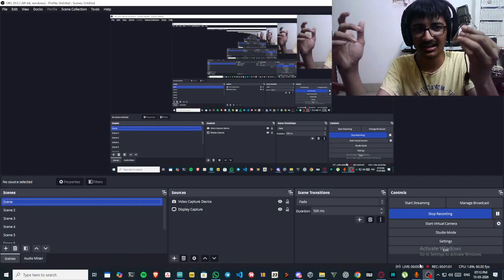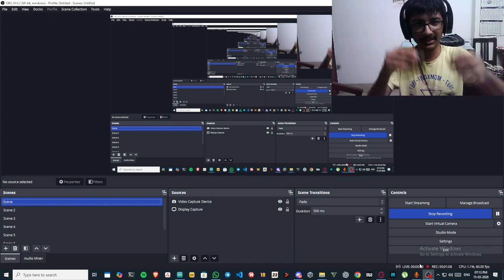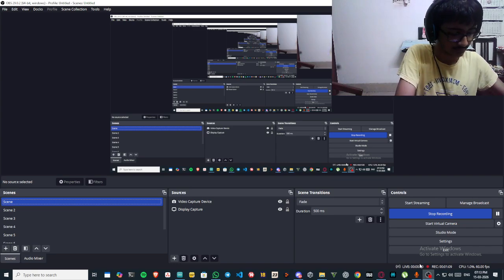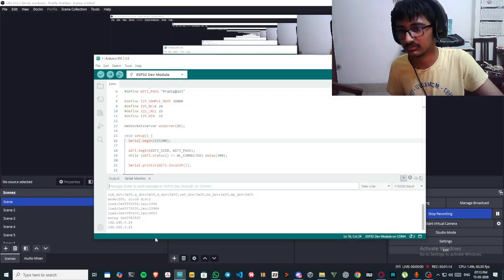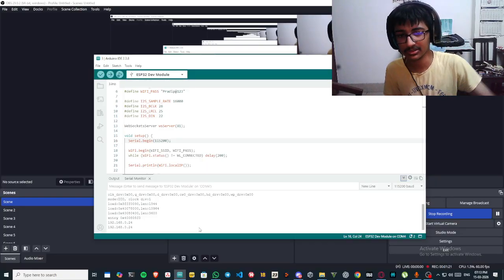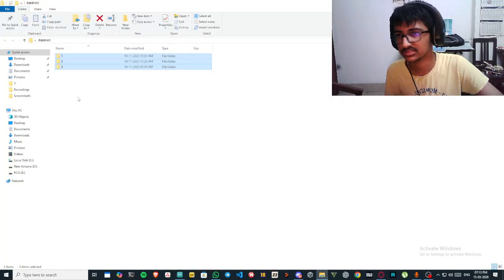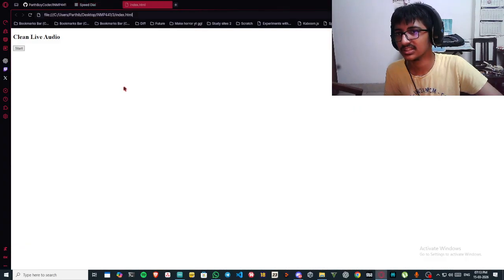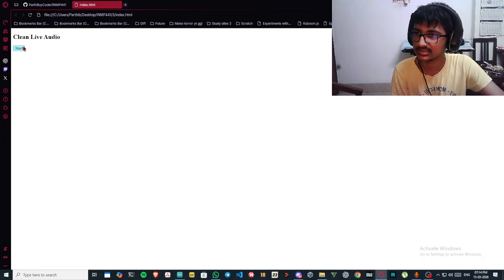So basically, now I will show you the tutorial, right? So first of all, let me plug this in. After plugging it in, in the serial monitor it has printed the IP address, which will be mentioned in the HTML code, which I have already done. Which one was it? Yeah, this one. This is the index.html, in which I have mentioned the IP address. And so first of all, let's do this.